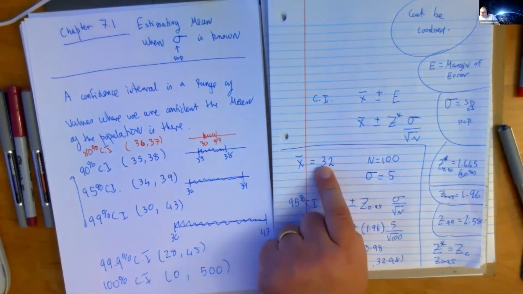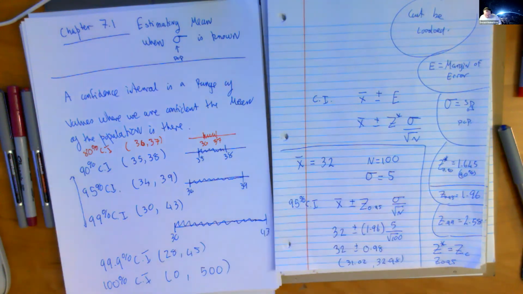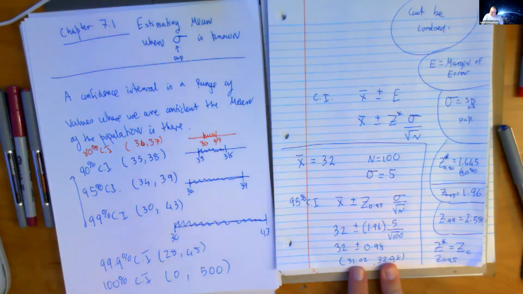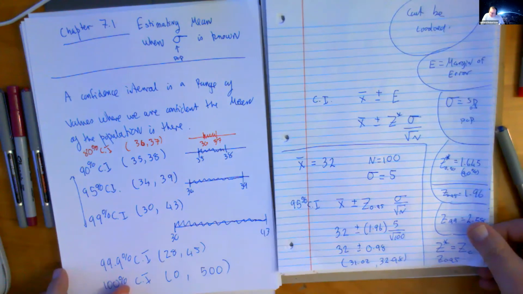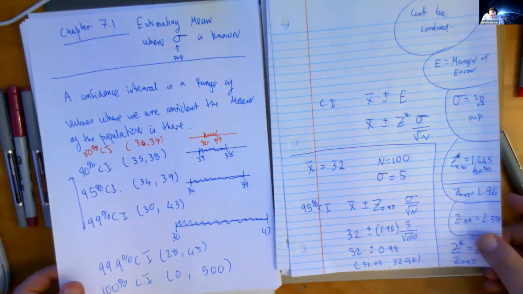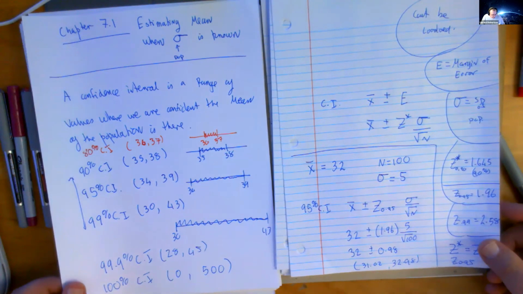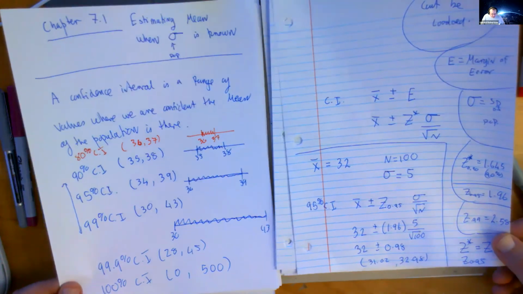We know from experience, isn't it a miracle if that was bang on the middle? If that was the population mean, that's a miracle, right? It's more likely to be really close, which means any of these could also be true. So if they ask you a question like, is 32 more likely to be the answer than 32.5? Your answer will be no. They are all equally likely or equally unlikely.